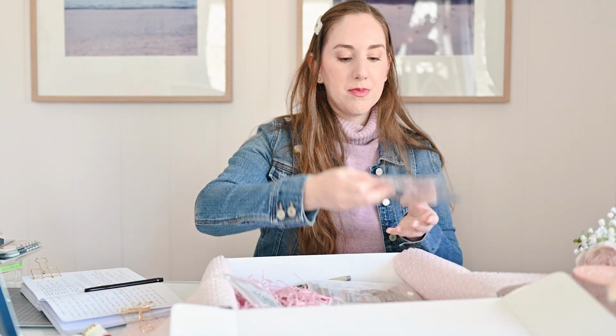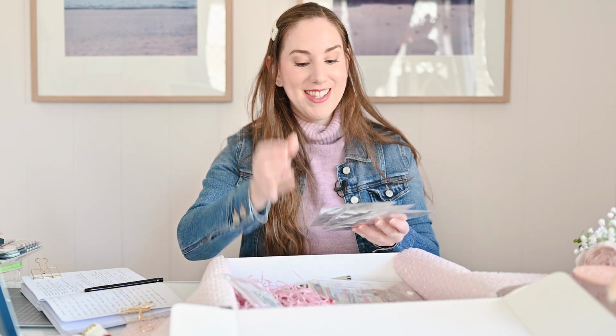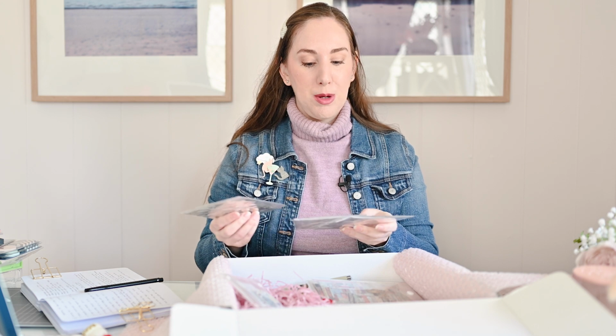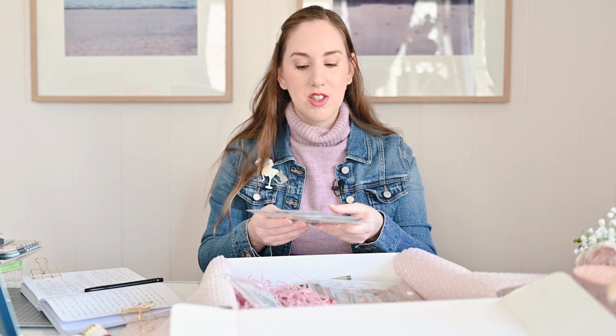Let's do some stamps. I got 3 sets of stamps. These are the kind of clear stamps that you peel off the backing sheet and you attach to an acrylic block, and you can then stamp them onto whatever page you like. I tend to use these with paint pens rather than ink pads because I just find that easier. I can have more of a color range in a more versatile way with a paint pen than I can with having like 100 ink blocks and then having to store them somewhere and worrying about them drying out and all that.